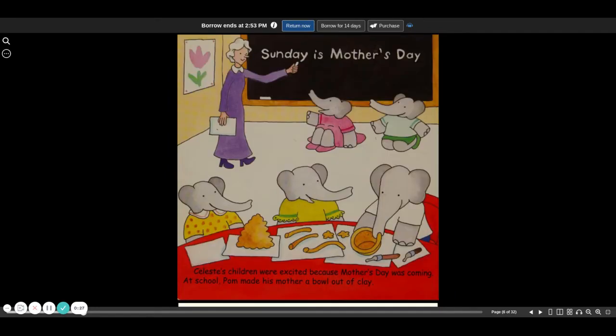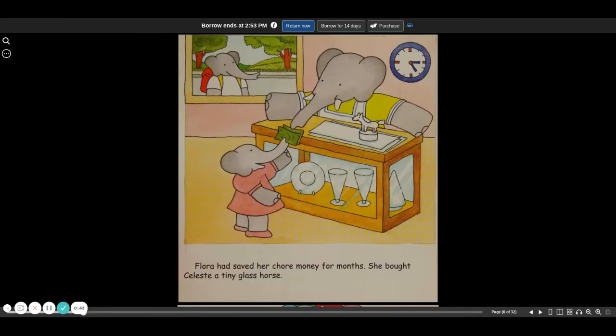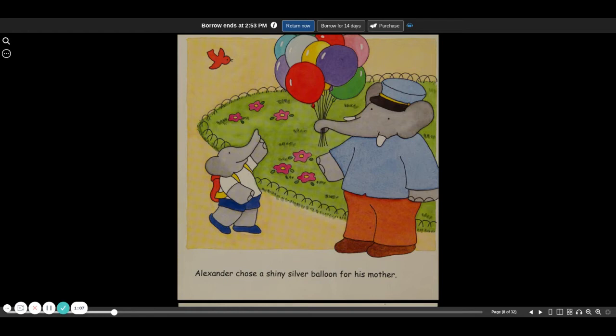Sunday is Mother's Day. Celeste's children were excited because Mother's Day was coming. At school, Pam made her mother a bowl out of clay. Flora had saved her chore money for months. She bought Celeste a tiny glass horse. Ooh. Alexander chose a shiny silver balloon for his mother.